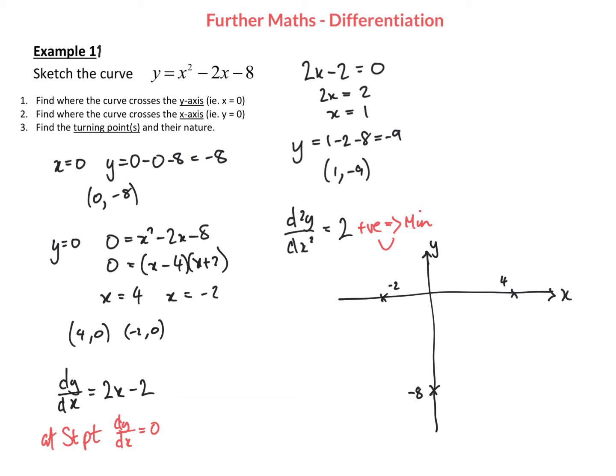But, you know, that's roughly twice as much as that. I'm not too worried. What I also want then is my turning point, which is at 1, minus 9. So that's going to be roughly about there. So let's, again, put on the coordinates on the axis. And then all I have to do is join these up. And again, I know it's a happy face, and let's go something like this. As smooth a curve as you can, and that's our sketch.